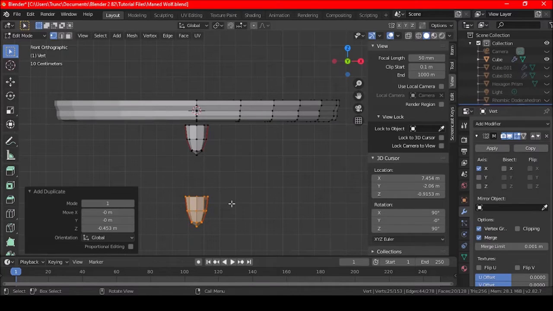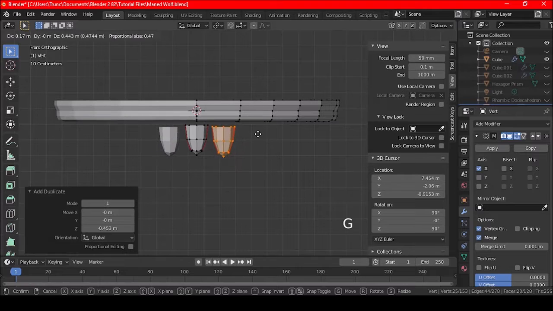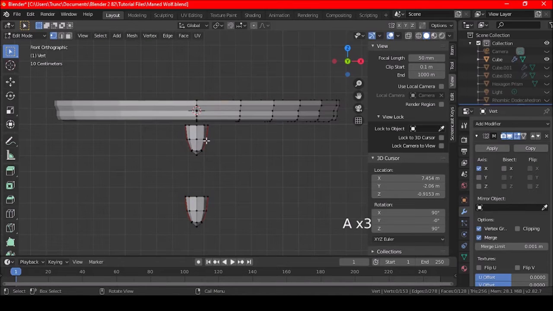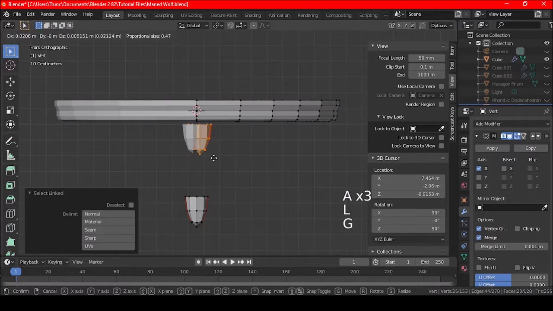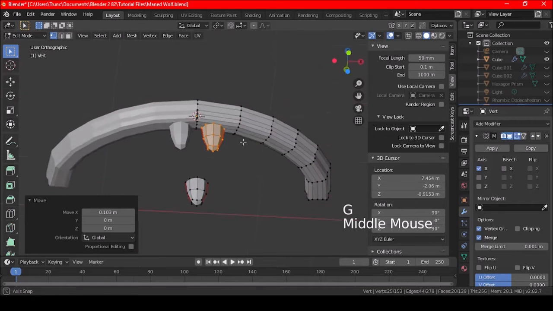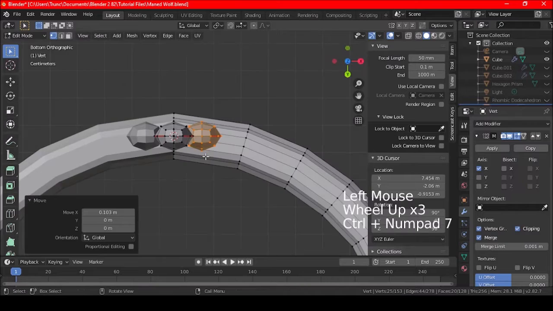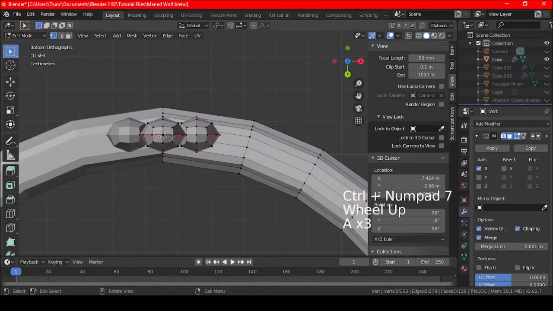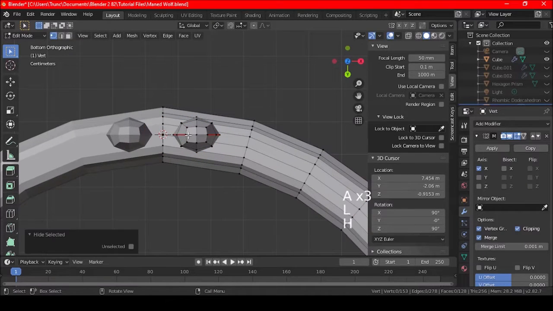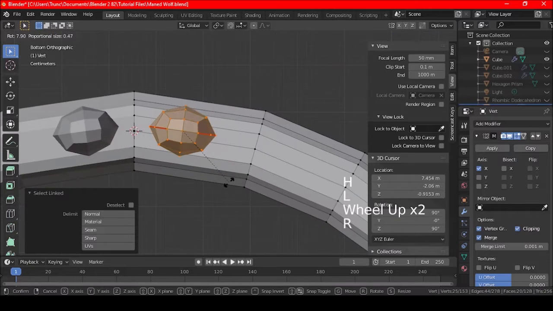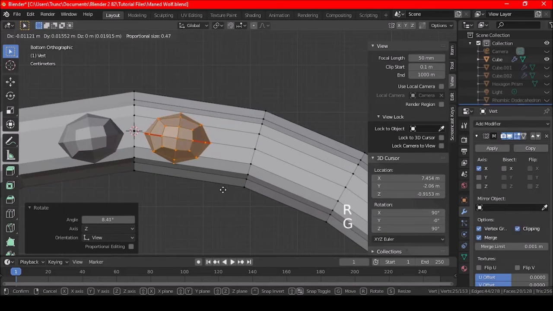Okay, so now I can just take this over here. Actually, no, sorry, I meant this one. Take this one and put it over here. And because I now have it off the center, I can just turn on clipping and it won't really cause issues here. So I will need to hide this though because otherwise we get a weird result. So I'm going to rotate this right like this though.